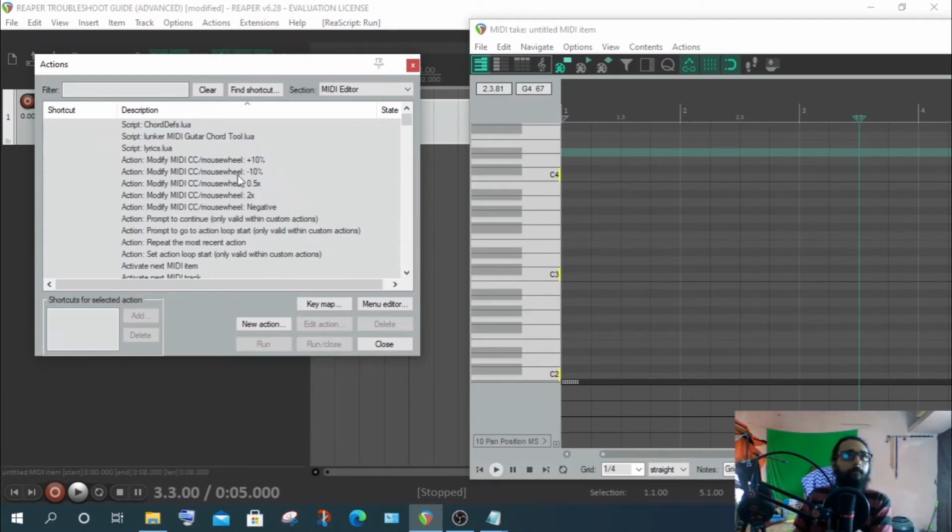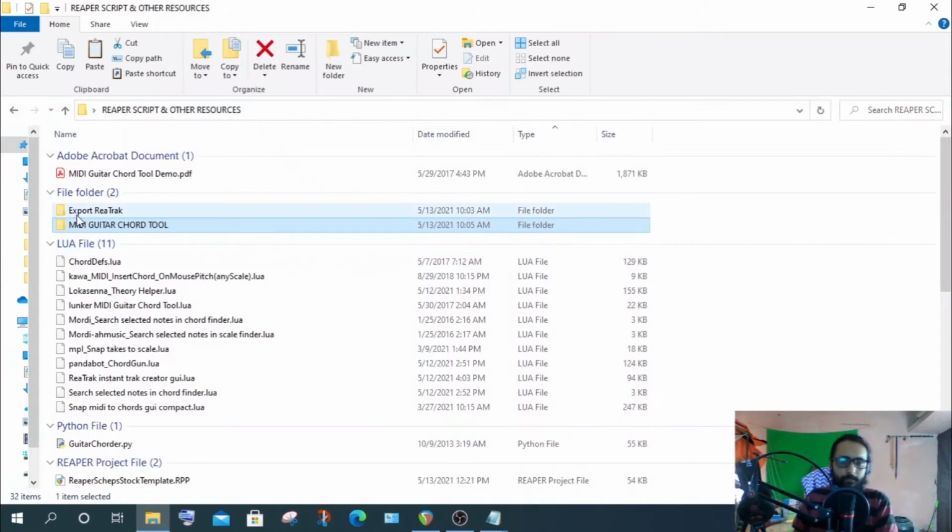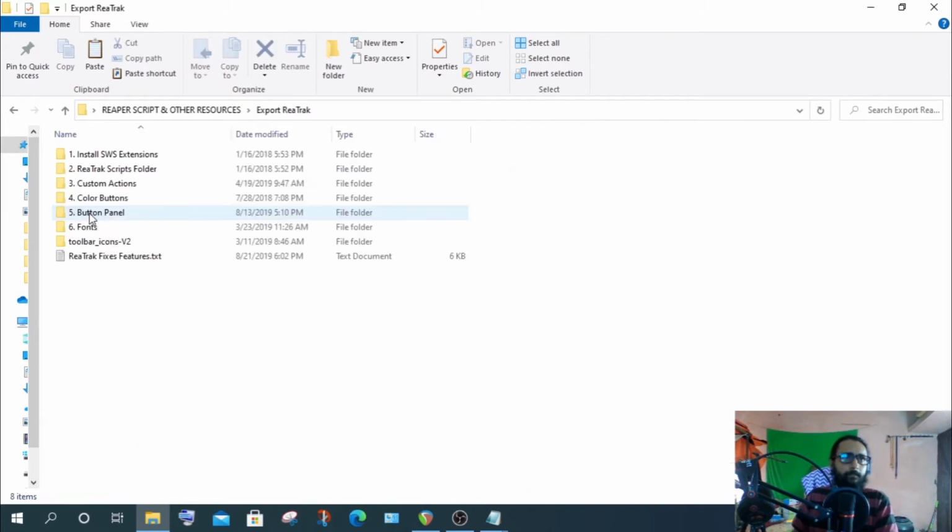It's deleted. So we saw how to install Reaper scripts, folder wise or individual wise, and the script extensions were LUA or EEL. Here we have EEL.